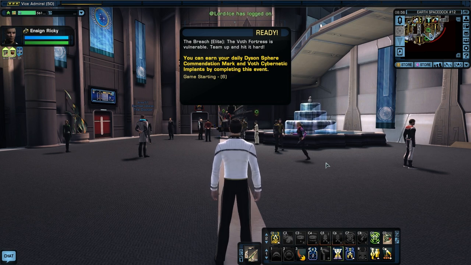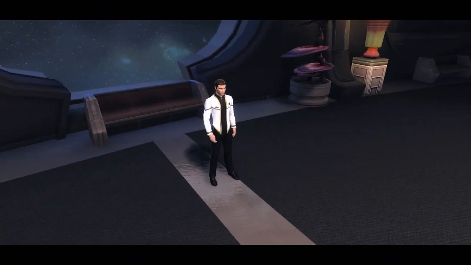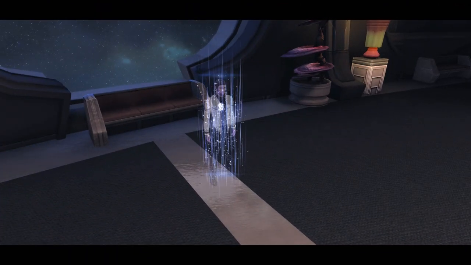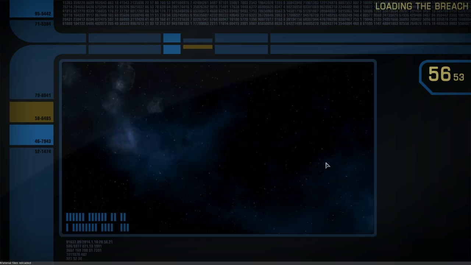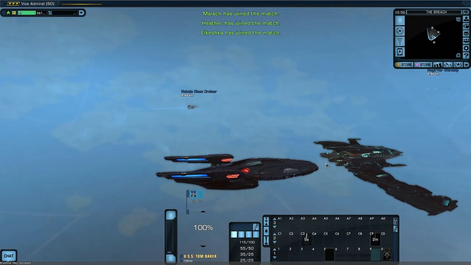So here we go. This is the Breach. And basically we have to breach a Voth city ship. That's the whole thing. Fly through it and destroy it. It's got like a ton of cores you have to take out, then the main core, then you have to escape it, and that's kind of cool. Actually, it's a lot of cool. I like it better than the other one.